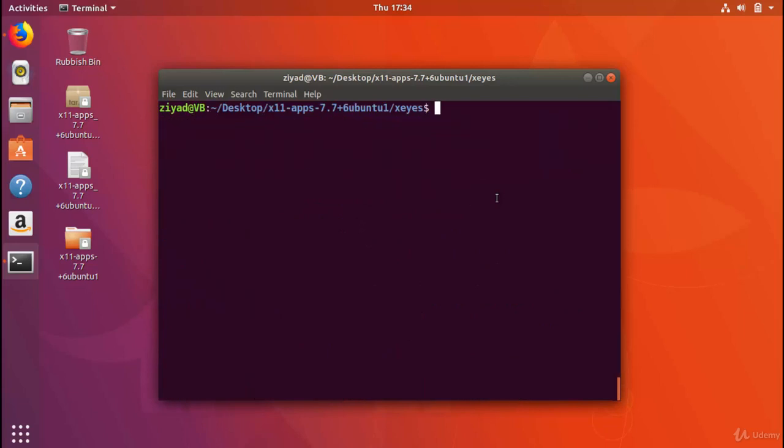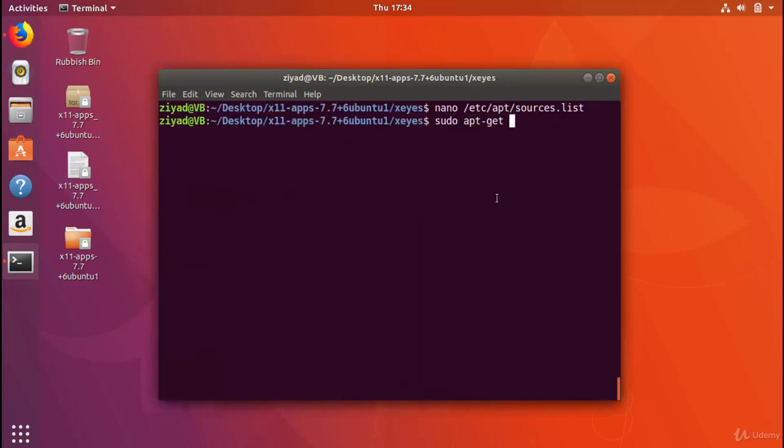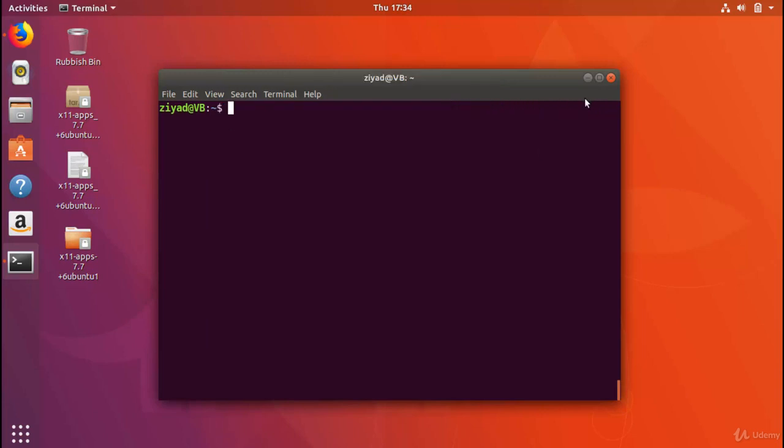All we had to do was go ahead and change our /etc/apt/sources.list file, and in here just uncomment all the lines that had a hash in front of them for deb-src, and those are the repositories that allow you to actually download source code. So if you uncomment all of those and then update your cache using sudo apt-get update, then once you've downloaded all the new lists, all you've got to do is install the dpkg-dev package, and then you're good to go. From now on, if you ever want to download any source code, all you've got to do is sudo apt-get source and then a package name.